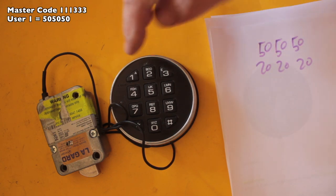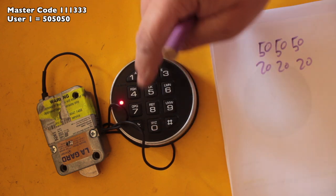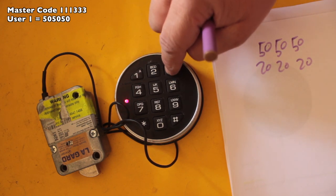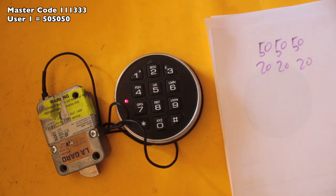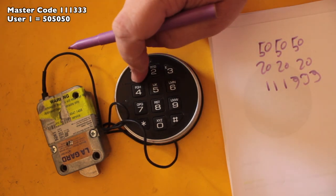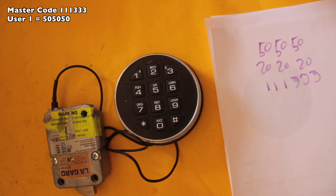So just to prove it, we'll do the 20, 20, 20 as well. 6 zeros, light goes on. Enter in the current code, 20, 20, 20. Enter in the new code. Now I'm just gonna go 111333. Confirm my code, 111333. Write it down. Okay, now we test it with the door open. And the lock is functioning. Okay, so that's how to change the codes.